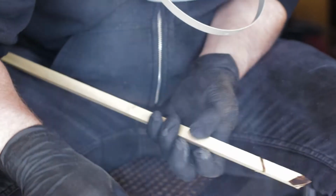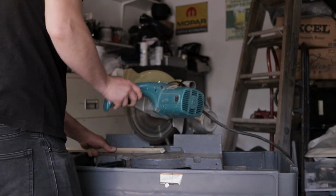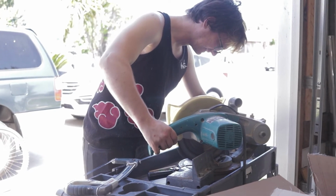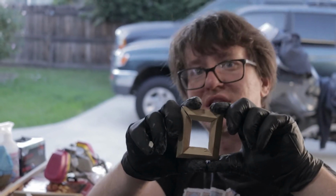I decided to go ahead and make them out of a 3/8 wooden dowel, but they were difficult to cut at the right angle. We tried Dremeling it, we even tried using a handsaw, but at the end of the day, the miter saw was the only tool for the job. Even using the miter saw, it was difficult to get a consistent 45-degree angle since this saw couldn't tilt. It took a lot of trial and error to finally get a chain link that I was happy with. And we're gonna move forward with this design.